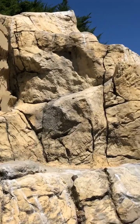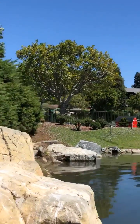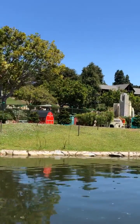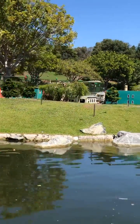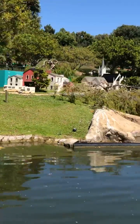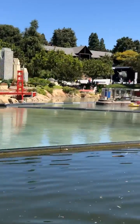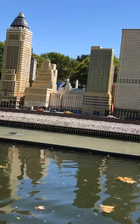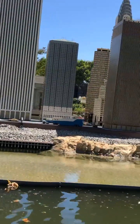And as we leave our beloved presidents, we come to the crown jewel of Magoland, Miniland. On the far left-hand side is Star Wars Miniland. And if you can see in the very corner, we have a fully operational Death Star. Now, our Lady Liberty here stands at a noble 6 feet tall. She was built with 122,000 Lego bricks, but it does not compare to the 8 billion Lego bricks it took to build the New York cityscape, including the Manhattan Bridge and the Brooklyn Bridge.